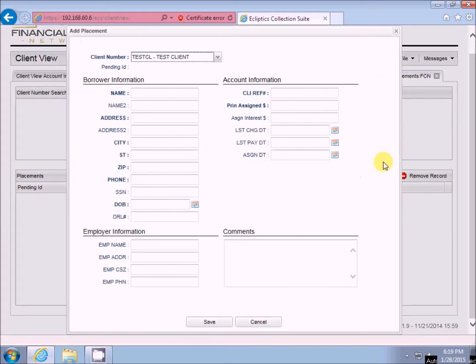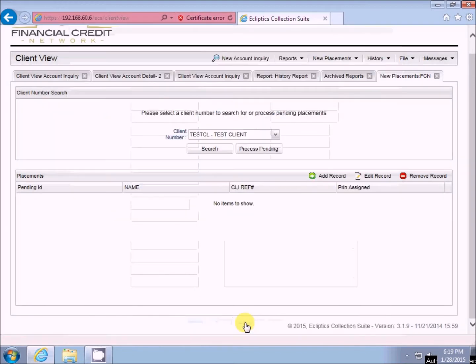Here is the assignment sheet that's going to pop up. We are looking at our assignment sheets, and there could be other things that you see come up on this at a later date. But we want to give you as much room as possible to get as much information as possible. As you can see, some of the titles here are bolded. The bolded titles are things that are mandatory. You're going to see that as you're filling it out. Once you've completed this, you'll go ahead and click Save. I'm going to click Cancel. And then you're going to start building a batch of accounts that you're going to assign to Financial Credit Network.